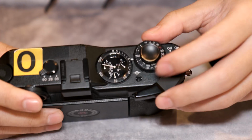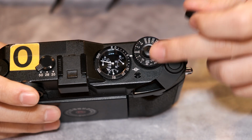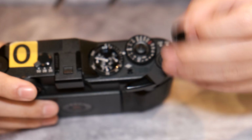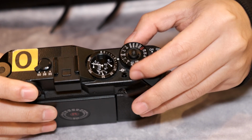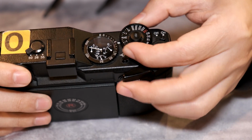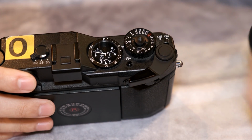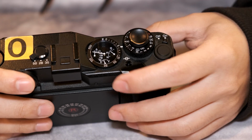ISO gauge, ISO window. I'm going to just take off this. And it's got a threaded shutter button, so for you guys who like to do long exposures and soft release buttons, you have the option to do that. It's got an ISO dial like the Fuji. You can just lift and twist all the way from 200 ISO to 1600. Of course, I'll show you some sample images as well.